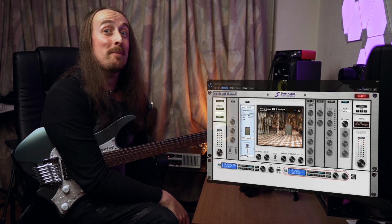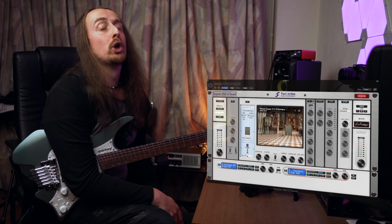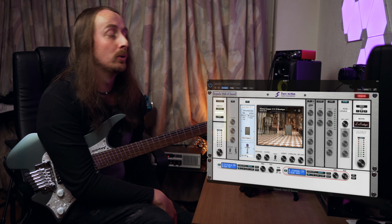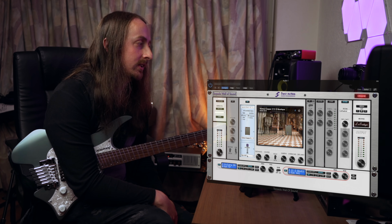This is my new favorite. So there we have it. I mean, guys, there are tons of options there. I literally went through every single cab for you. I think this is my favorite way to use this though.